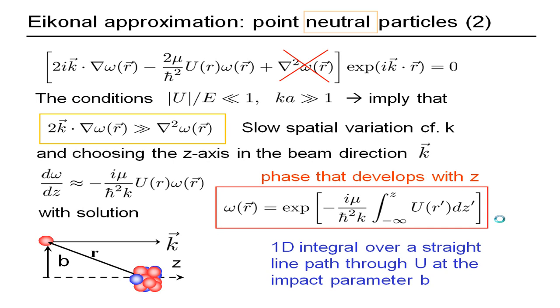But let's throw that term away, that term which is something to do with curvature in some very general sense. Let's throw that away, because I think we may have an inequality looking like that. There's a factor of 2, there's K, which is big, this is the slope, and slopes invariably are bigger than the curvatures. So let's assume we can throw that term away for various reasons. So we've got slow spatial variation compared to the value of K. And so that means that I've got 2K dot grad and whatever.